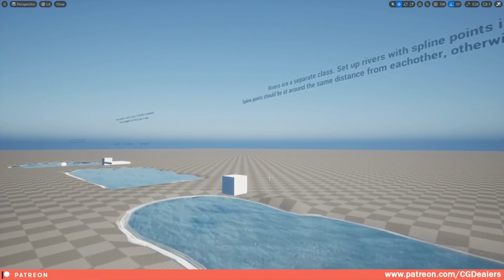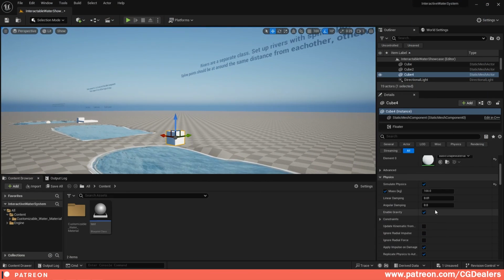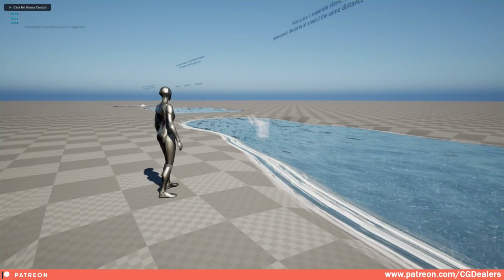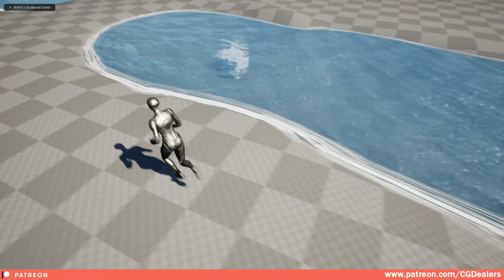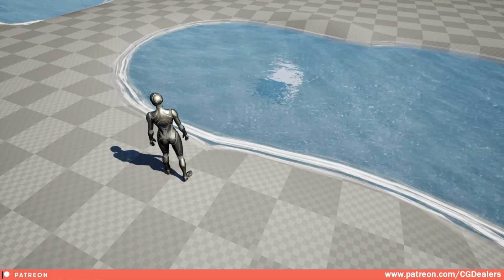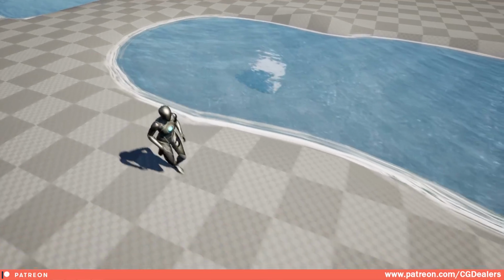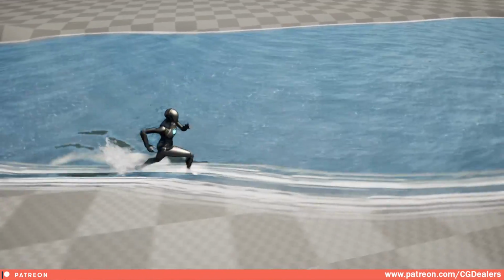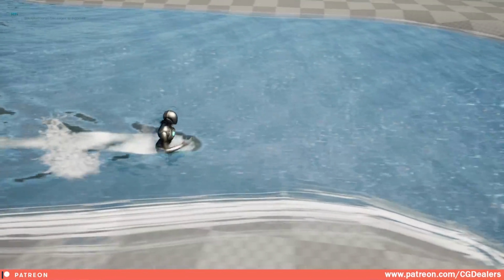But if I select the object and go to the mass of the object right now, I'm gonna put one more zero over here. I'm gonna play. And right now our object is just underwater, because the mass is too big for the current of the river to move it, all right? So the next thing, sounds in the water.